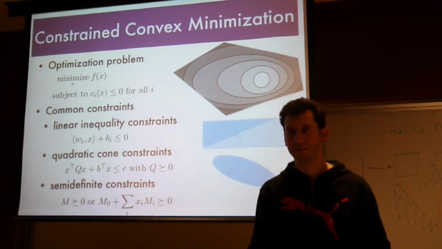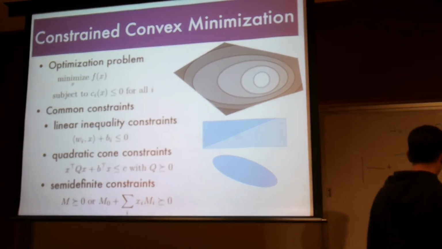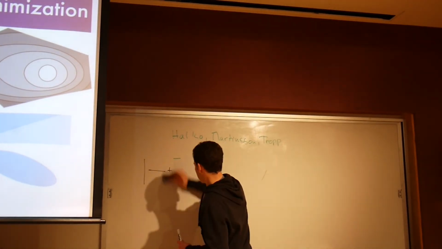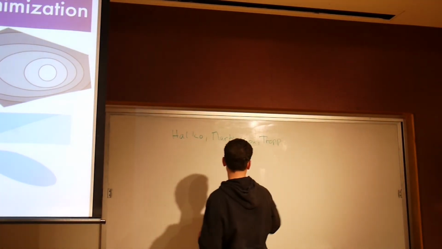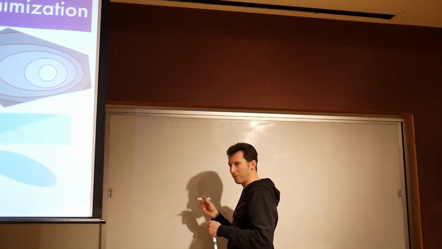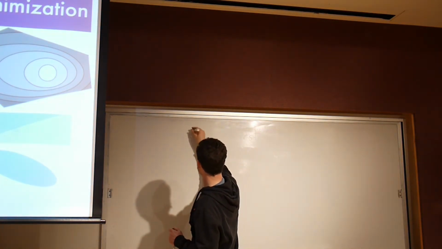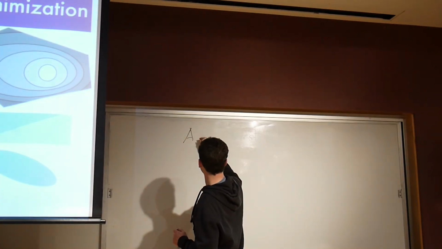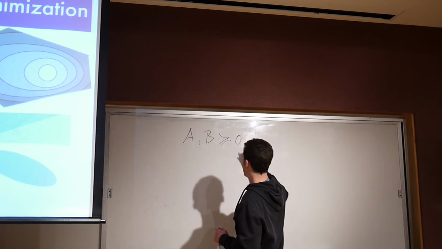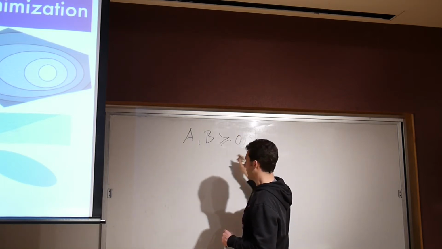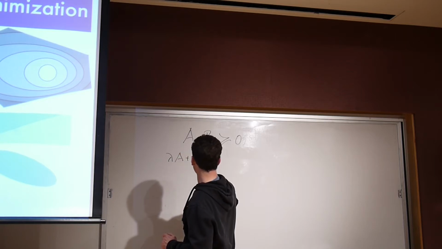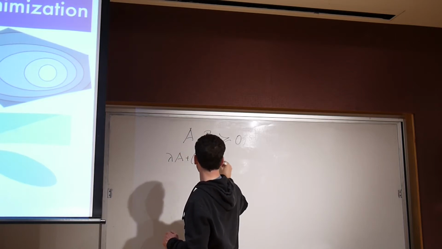To the eigenvalues? You could go for the eigenvalues, but would that help? Let's see. If they commute, that's true. If they commute, that's the solution of the problem. So I have some matrices A and B. They're both positive semi-definite. Now, I need to show that lambda A plus (1 minus lambda) B is also positive semi-definite. Just do it by definition, I guess.